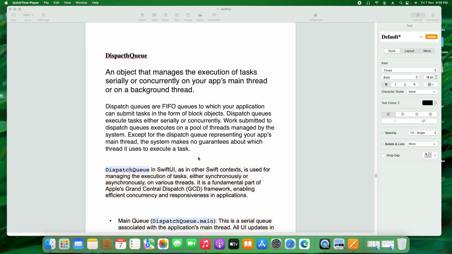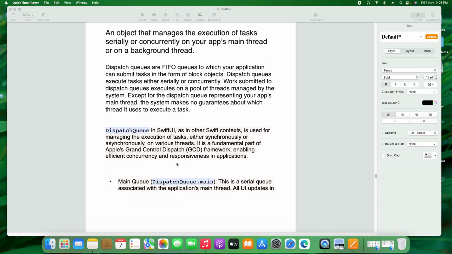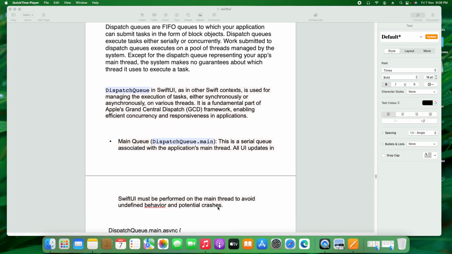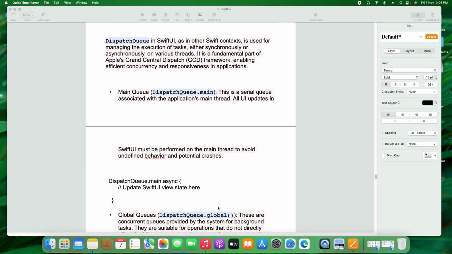So whenever we do a simple application API call, or a call for multiple, heavy loads of data, we use this, and we have to go for the main queue. Whatever our serial queue is, it is our main queue in which we are fetching our data or sending our data. It looks like DispatchQueue.main.async.